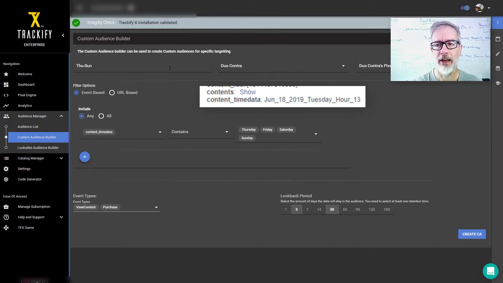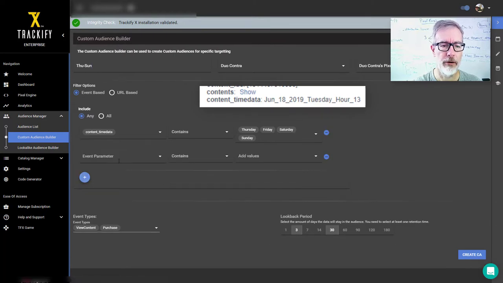Now I can take this one step further and add an additional criteria and say, okay, I want only the Thursday through Sunday visitors, but I also want them to be narrowed down to a specific tag, right? Like we had this similar thing before. And in this case, you need to switch this to include all.